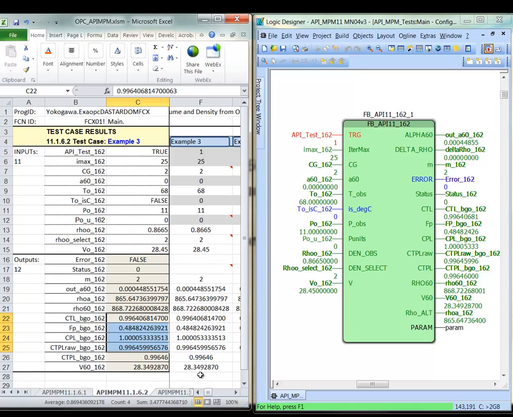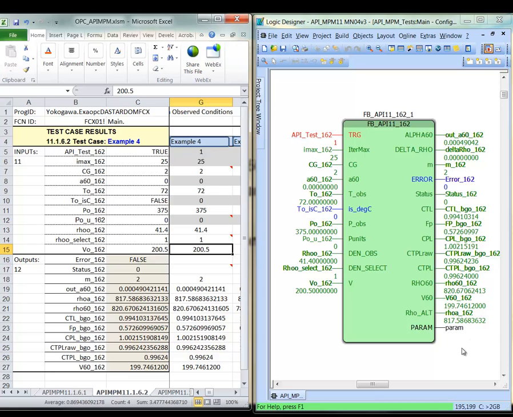Okay, so you see that they do match in this case, and we can go ahead and quickly go into test case 4. Again, we see that the values over here changed. You can pause the video and match every line result to see that they do indeed match up. But just to make this go a little faster, I'm just trying to highlight the density at 60 degrees Fahrenheit, base conditions.